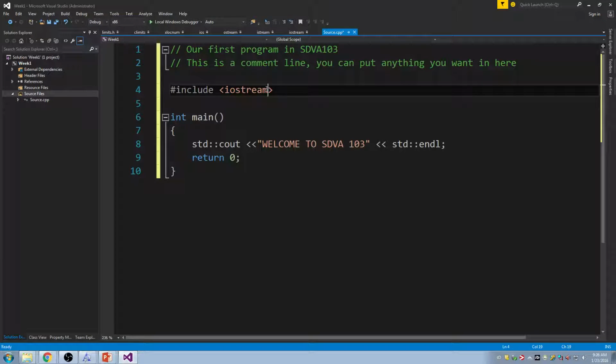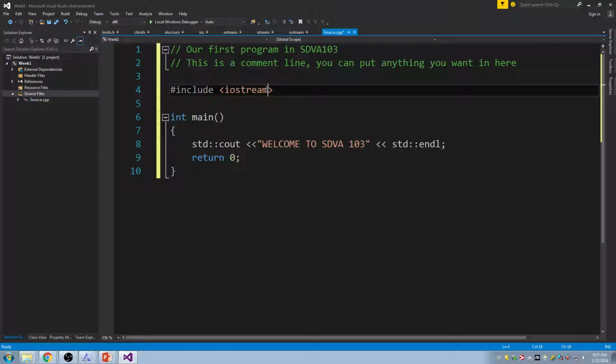If you look here, look at the direction of the arrows. They're actually pointed this way. We're pumping this that way into this object. We're taking this string that we created and putting it into this object. Same with this. We're putting both of these here. These arrows indicate I want to dump it into this object. Look at the direction that they're going. It's like a funnel, taking these characters and funneling them into the cout. So that now that cout has had these strings funneled into it, it can then print them out to the screen. And in this case, it'll be the black and white console window.